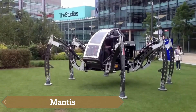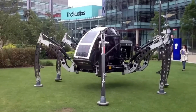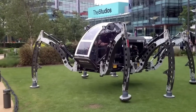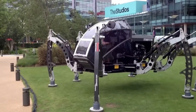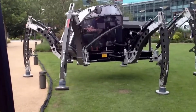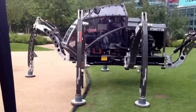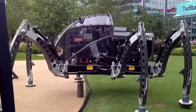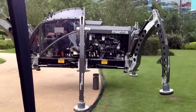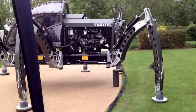Mantis confidently walked its way into the Guinness World Records in 2017 by becoming the largest rideable hexapod robot on the planet. Weighing 1.9 tons and standing nearly 3 meters tall, this giant moves slowly but steadily, with its 18 hydraulic actuators coordinated by a Linux-based computer. Powered by a 2.2-liter Perkins turbo-diesel engine, Mantis can also be controlled remotely via Wi-Fi. One of the engineers who contributed to nearly every Harry Potter film worked on its design — perhaps explaining why Mantis turned out to be such a spectacular creation.